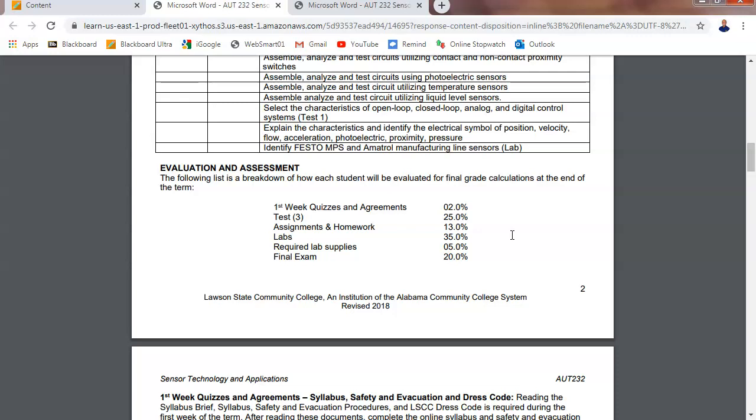And also remember, these first week quizzes will be available for probably 2 or 3 weeks, and you can take those how many times? So you can always shoot for those and get the highest score you can get to help you on that 2%. 2% doesn't seem like much, but it can be the difference between a B or an A, or a D and a C.